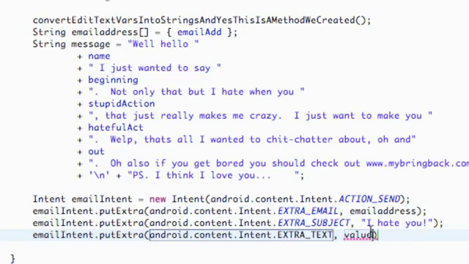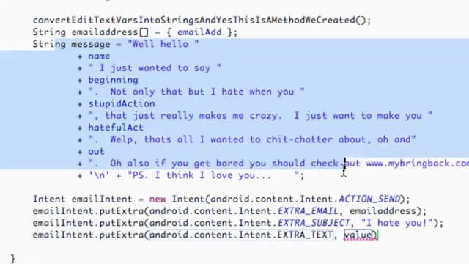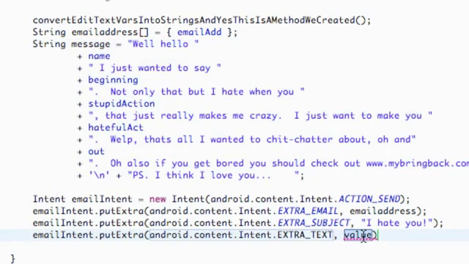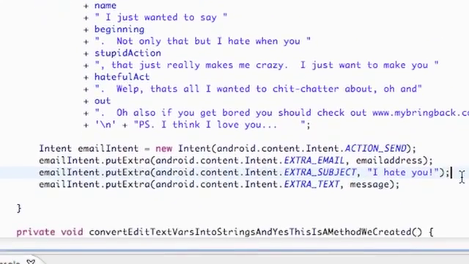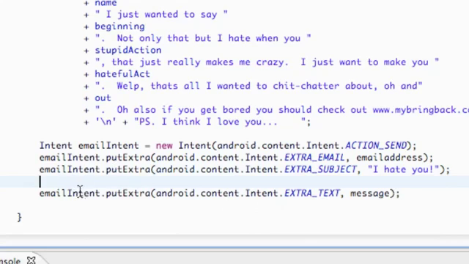And as for the value, we're going to use this message, or this string that we set up, where it covers basically all of our variables and stuff. So we're just going to say message, again, our string values. And also what we want to do before this line, I just realized, is we want to set the typeface, kind of tell it what kind of type we want.